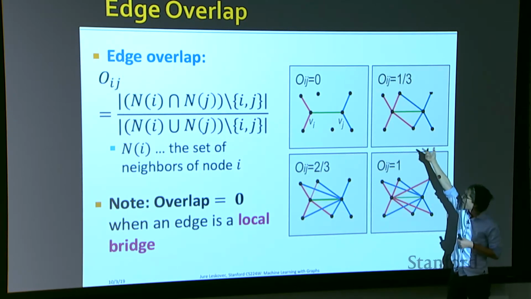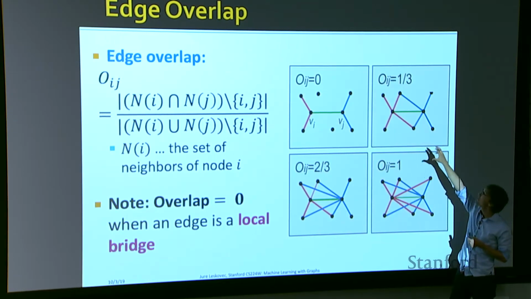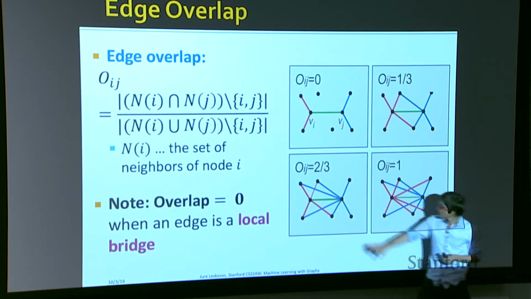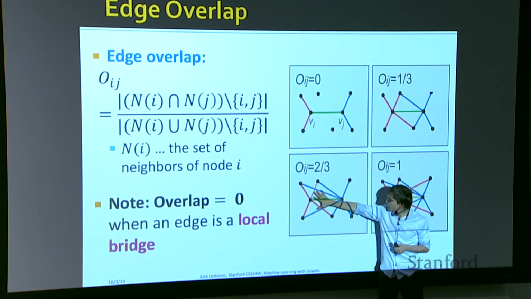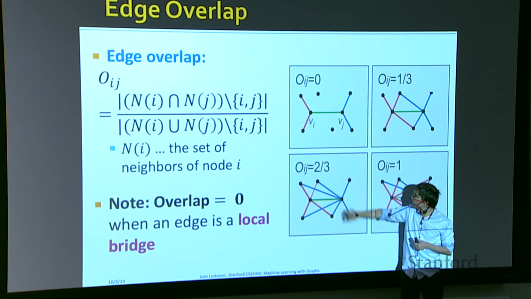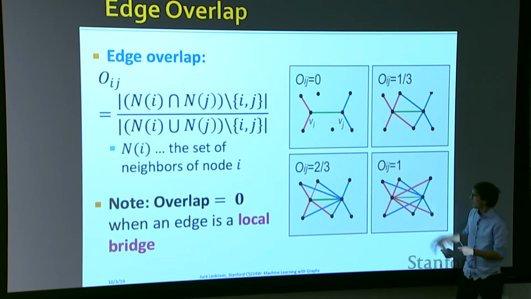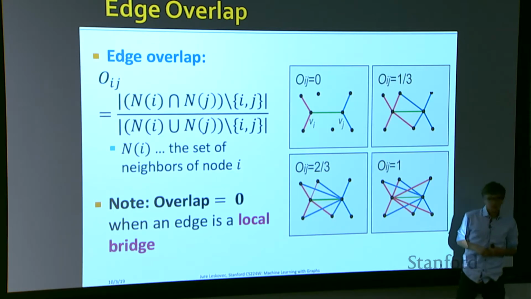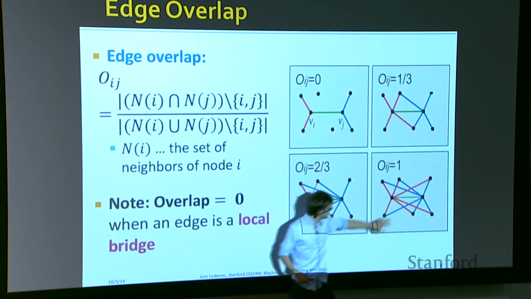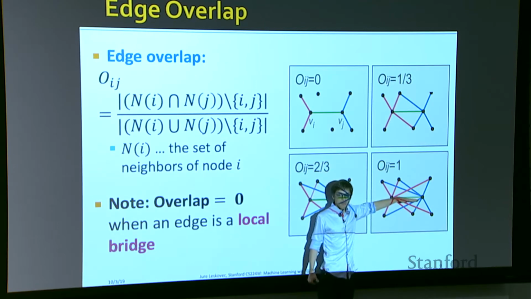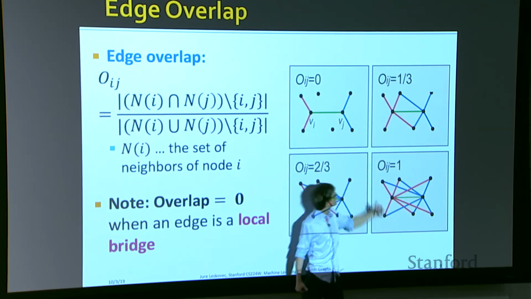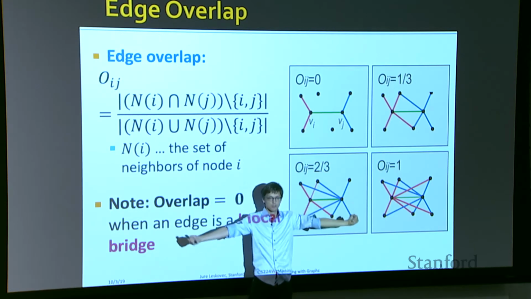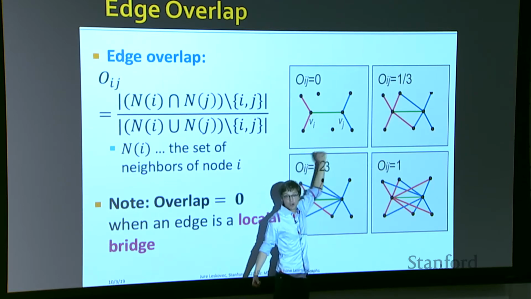If i and j are connected this way, then the edge overlap is 1/3, because they have 2 friends in common out of 6 total friends. You know, here it would be 4 friends in common out of 6, so it's 2/3. And here, for these 2 nodes, all the friends they have, they are common friends, so this is overlap of 1, right? So the way to think of this is a structurally very strong or very embedded edge, because it has all these redundant friendships, and that's a very structurally weak edge. It's almost like a bridge edge, because it connects different parts of the network that have nothing in common.